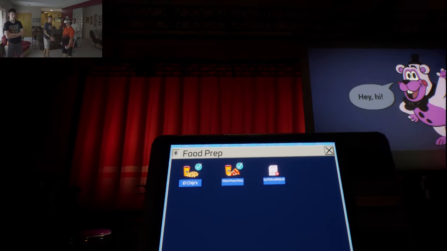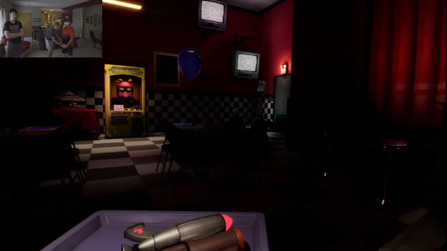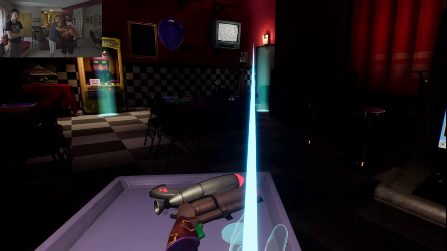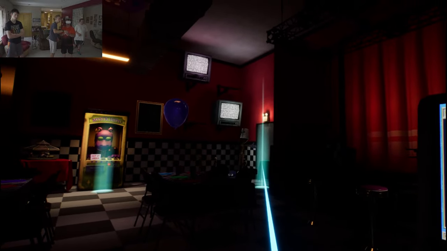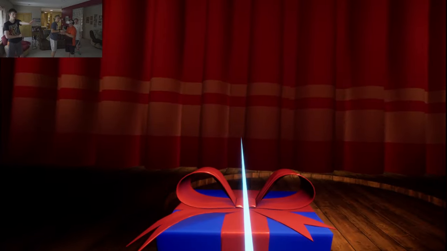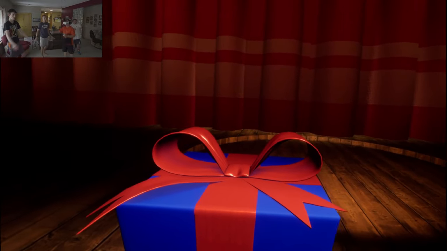You should check the stage. The witch trap. Witch trap's there. Where's the stage? If you use your joystick. This joystick right here, you aim. Oh, okay. Aim. The stage is more this way. Oh, this way? Yep, right there. In front of you. Oh, there's a present. Yeah. Get the present.